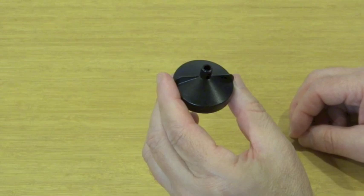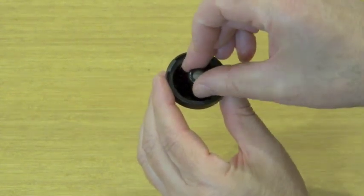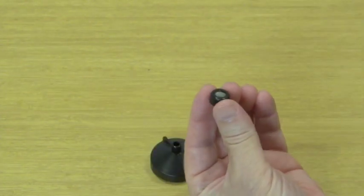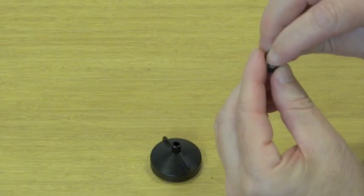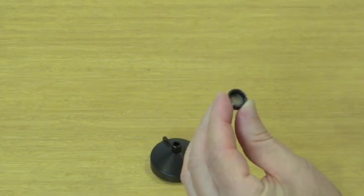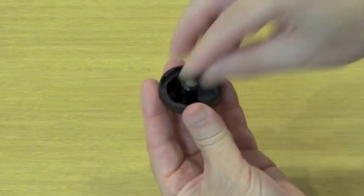On occasion, you might want to change the screens on your screw cap. Just turn it over and remove the small screen cap. Now use the back end of your tamper tool or the cleaning pick to gently push the screen out. Take your new screen and place it on the inside of the screen cap, and lightly tamp it down with the tamper tool. Put it back on the bottom side of the screw cap and you're ready to go.